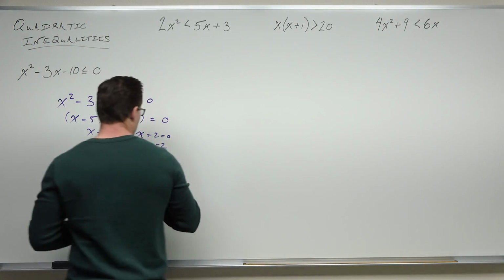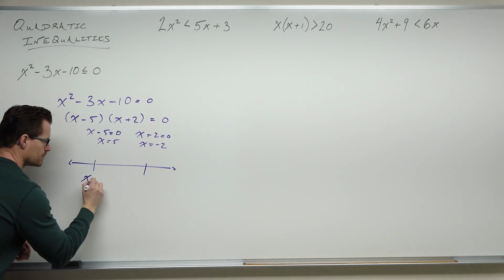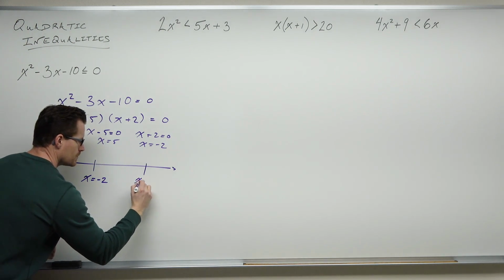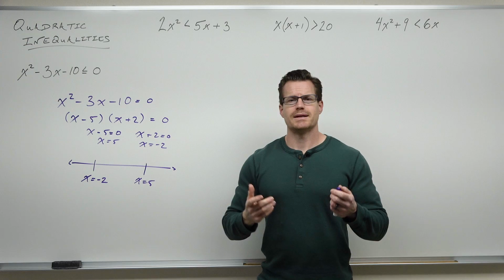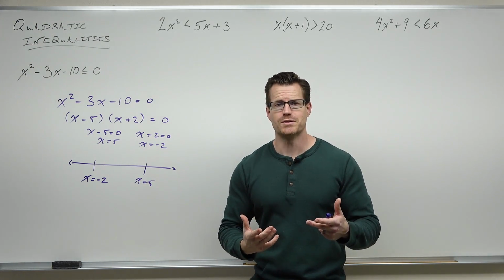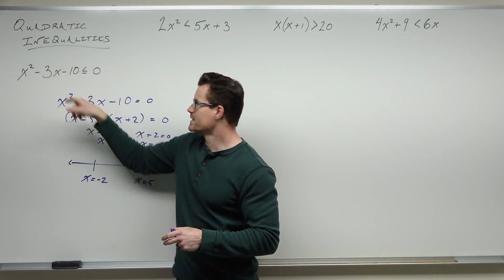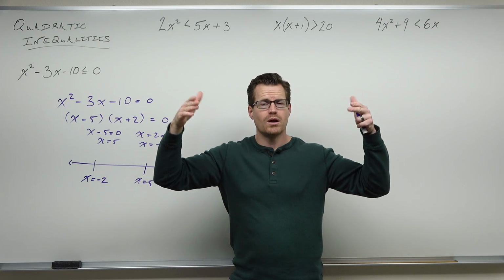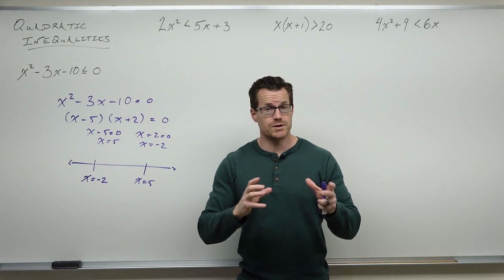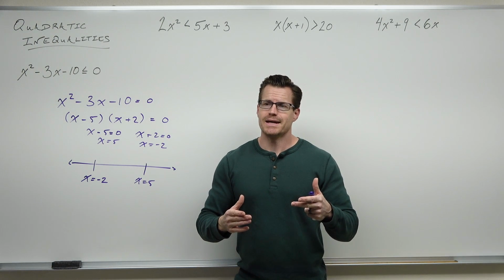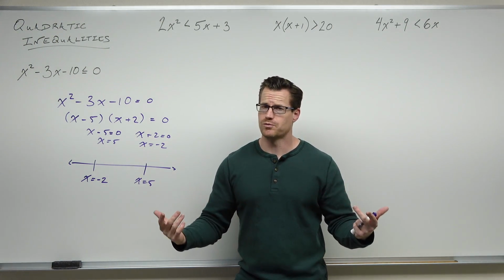Where? Well, if we put it in order, at x equals negative 2 and at x equals 5. Now listen, the only thing we have to do is realize what this does, whether it's upward opening or downward opening. We already know it's a parabola. So there are one of two ways to solve this problem. Neither way is hard. Both of them work very well.